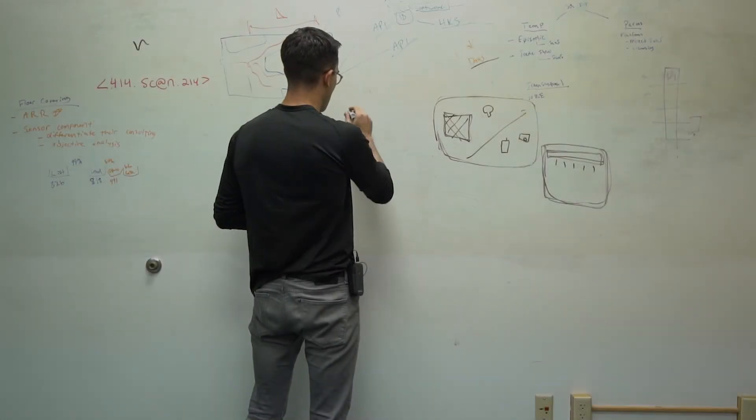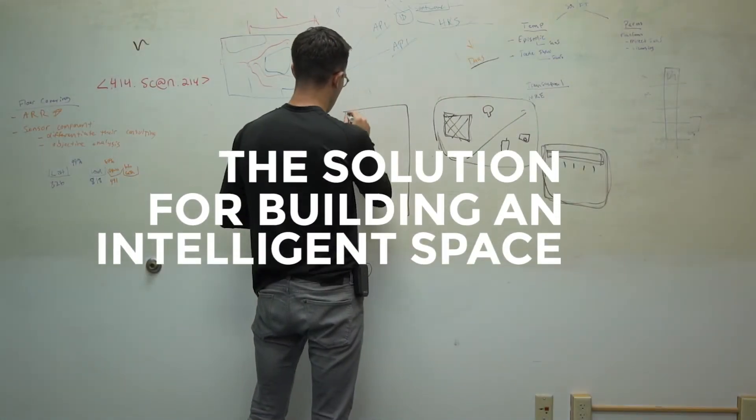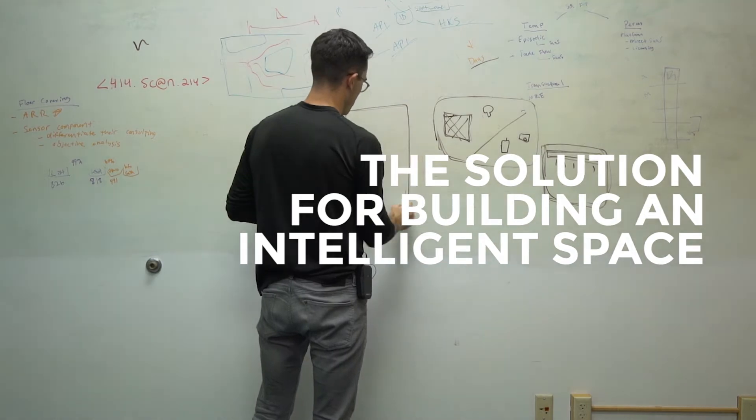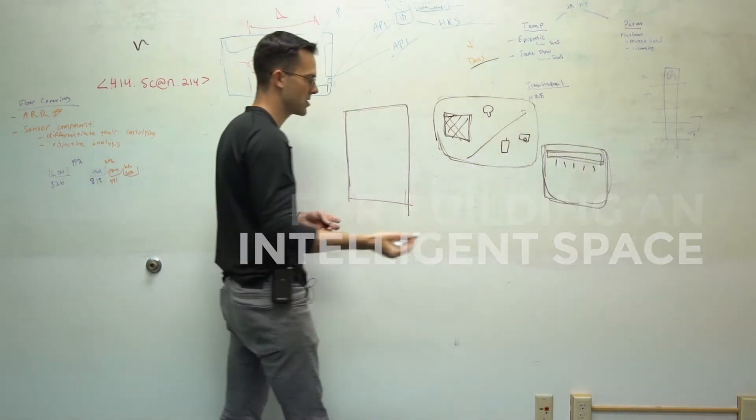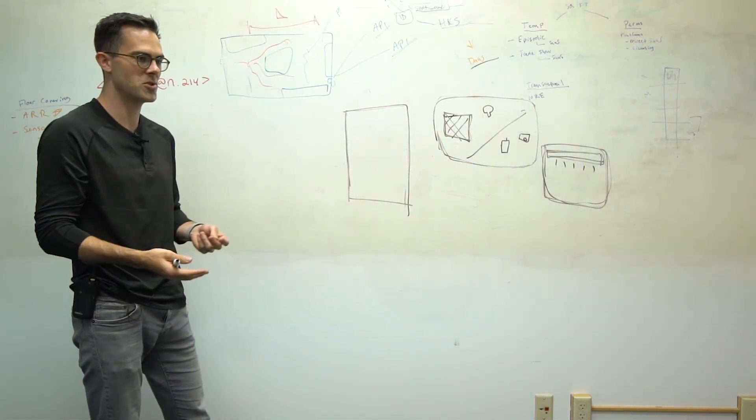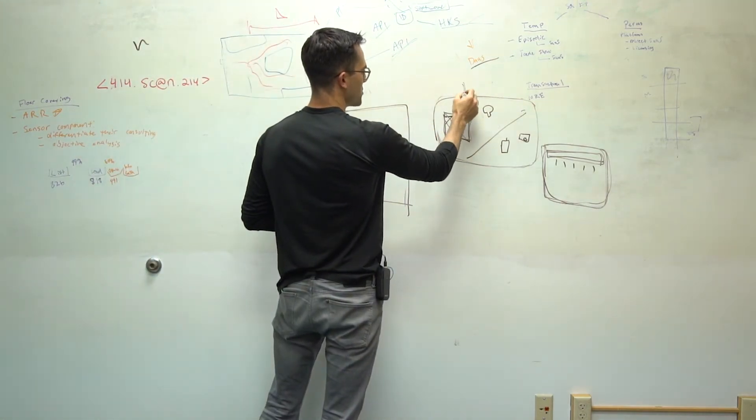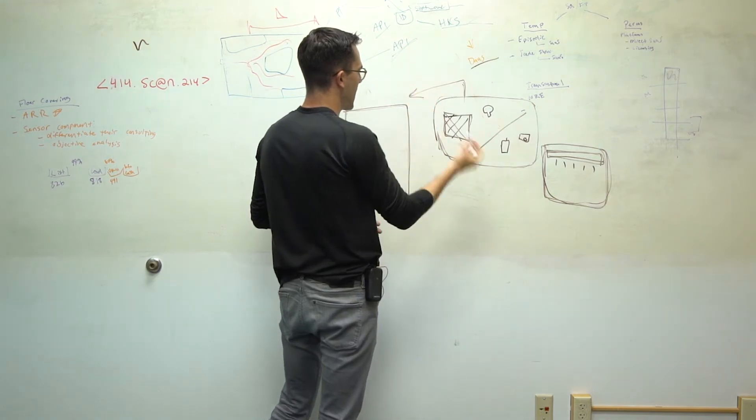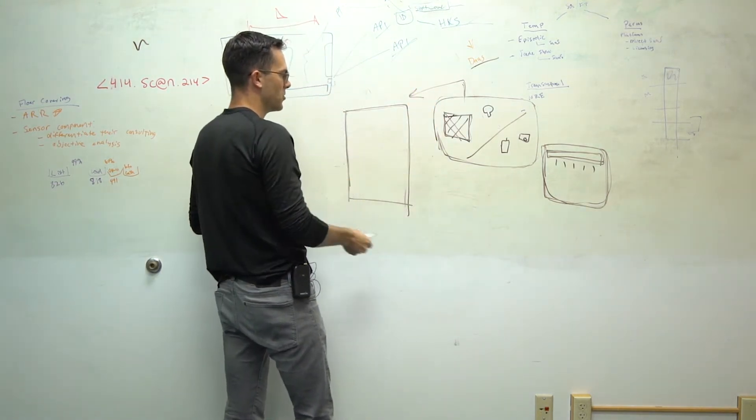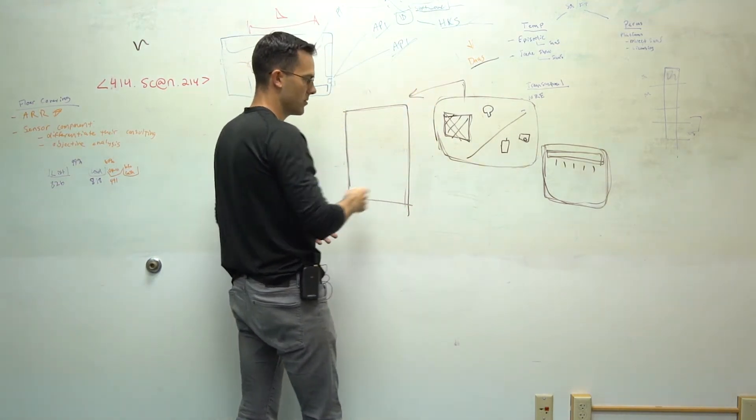So what we're doing and what I believe we need to focus entirely on as a participant in this ecosystem of building more intelligent space is that first, all of these observable sensors that can observe movement and observe behaviors need to all be able to play into one singular event stream.